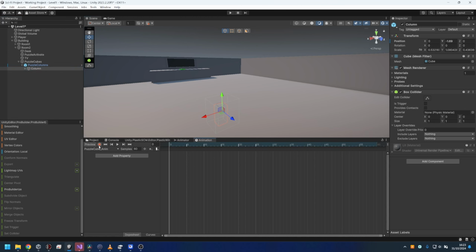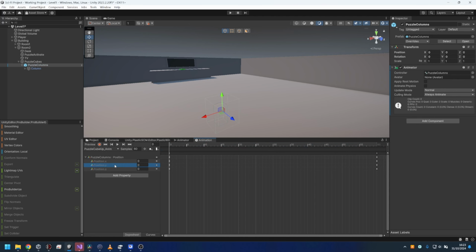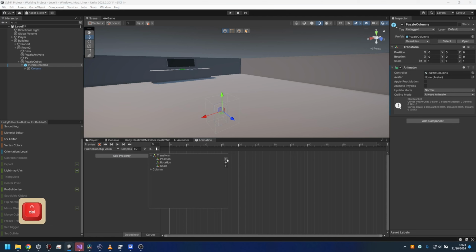As you see, it's all zeroed out now. So let's actually delete these keyframes, add the transform back in. Sorry, make sure it's on the column.